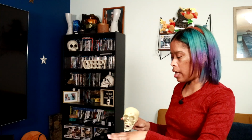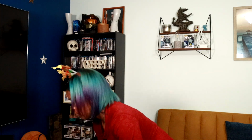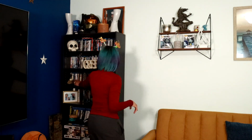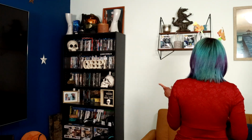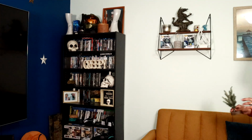So I decided to take these and put them on the coffee table. I'm putting them on either side of that tray that I have in the center back of it. So nothing too spectacular is going on there. I do have this, which was actually one of the Christmas things I got previous years, but I'm going to try to put some of the other stuff I have. Let's see. Honestly, I don't have a whole lot. I have another one of these trees that I can use.